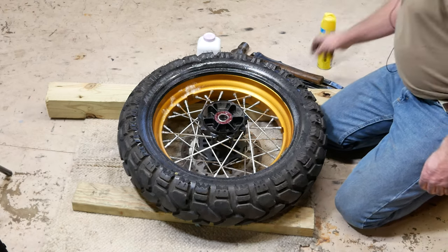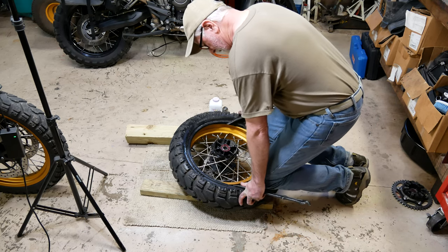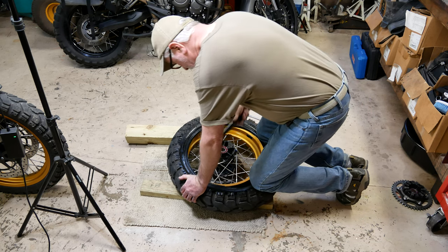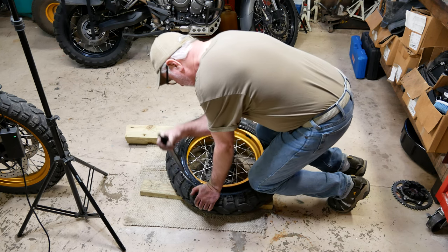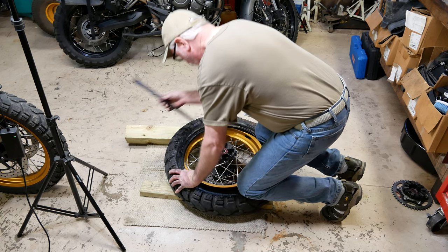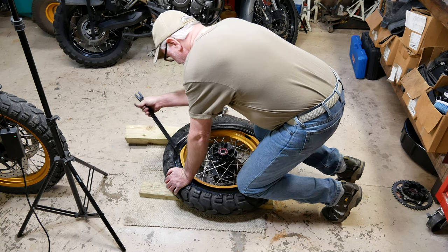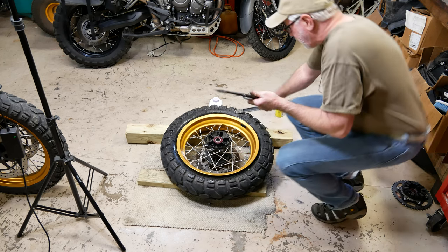So let's see if we can get this on this rim. All right. I like to get my knees up on the tire there and push it down with my weight and get that bead down into the drop center so it'll go on for me, not give me a bunch of grief. It's on there.